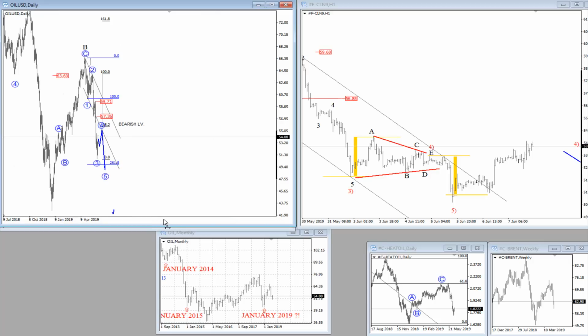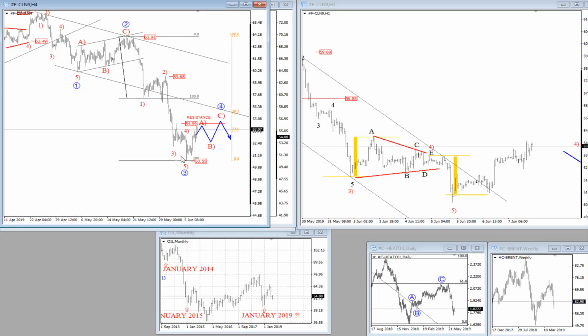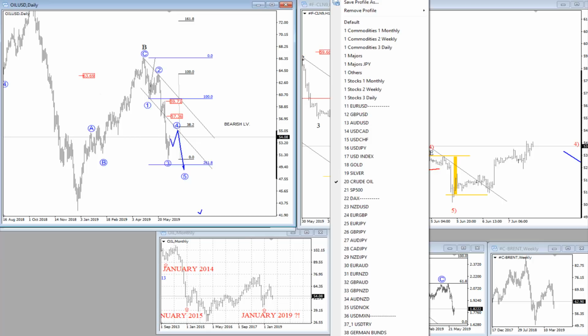So I think there can be more weakness coming on crude oil, but probably now we'll see a slowdown here for wave 4, maybe just consolidate a little bit longer, maybe for a triangle, maybe for some kind of flat. But the idea is that we will see a slowdown here above $50 per barrel, and then another drop. So crude oil, I think, is not looking good. Despite the higher stocks we have seen in the last week, if we see higher stock prices, that's the timing when crude oil may actually make this wave 4 correction.